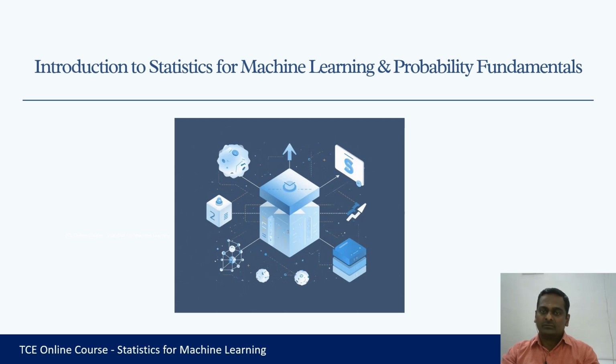Statistics for Machine Learning. So in this module we are going to start with the basics of statistics for machine learning. Before we directly jump into machine learning algorithms, we need to understand one important thing. Data is never perfectly fixed or certain. There is always some randomness, variation and uncertainty. So today in this short session we will understand the fundamentals of probability and statistics and why they are very important for machine learning. By the end of this lesson, you will get a clear idea about how probability concepts are used in machine learning.